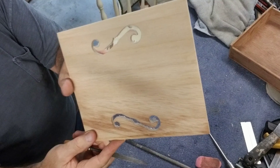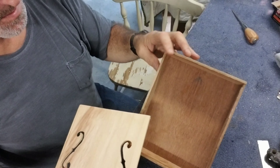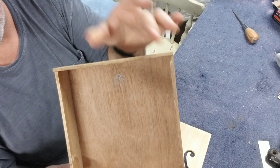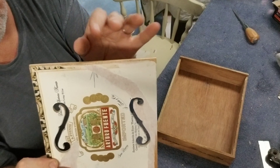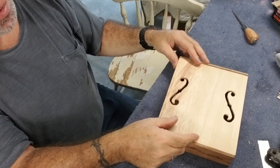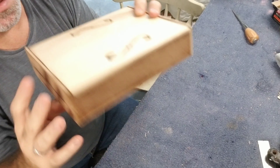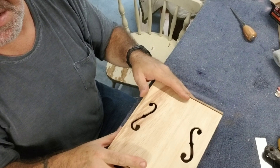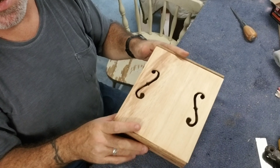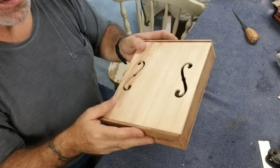Here's the finished lid with the F-holes pretty much done — they look pretty good, I might sand them a little bit more. This is my box — I have a little arrow drawn in there because the neck is going to come out of this side, and a little arrow here because I want this little label to show toward the player. This is going to be one of my hillbilly guitars — a fretless guitar with the word 'hillbilly' burnt into the fingerboard and a strike plate on the back for the tailpiece.